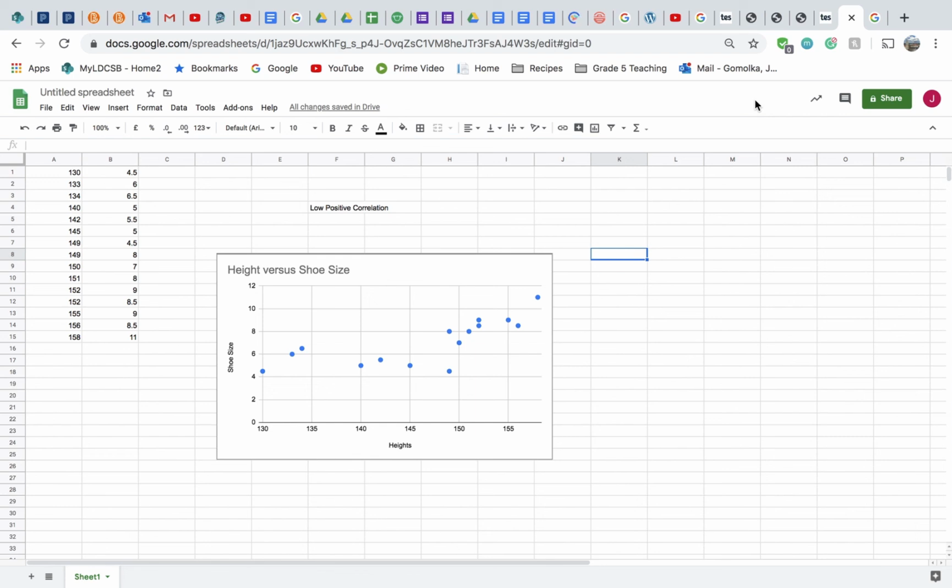So obviously there won't be any Google form today just because there's no way to create a chart like this on Google form. But this is more or less what you're going to do. So you're going to have your data points, you type them in, you create a scatter plot. That's it. Label the type of correlation, and there you go. So I just did the work for today in less than 5 minutes. So it might take you guys a little bit longer.